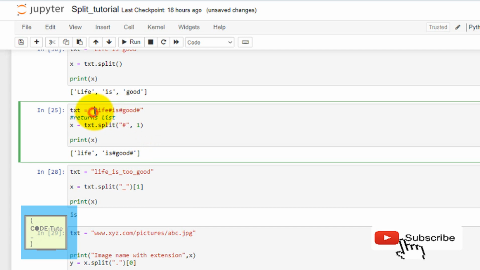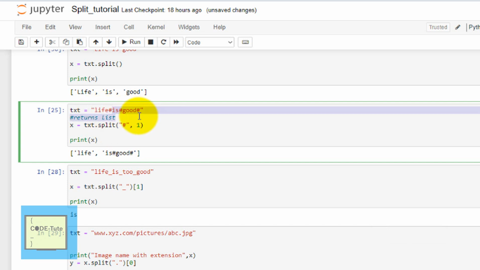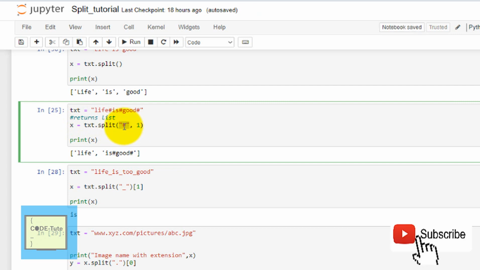Like for example, if I have this kind of string and I want to access a particular location, for example, if I just want to separate the first word from the rest, then what I can do is x is equal to txt.split(). Here you can specify the separator. So this is the separator for me.